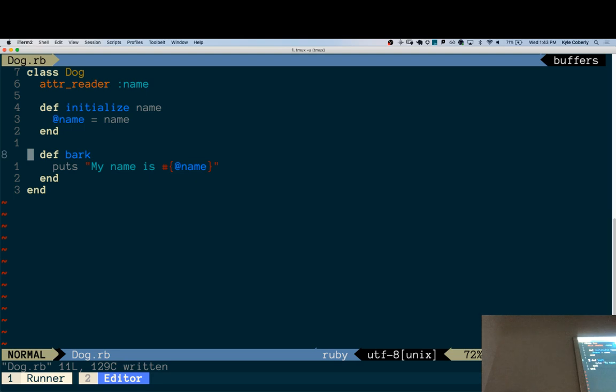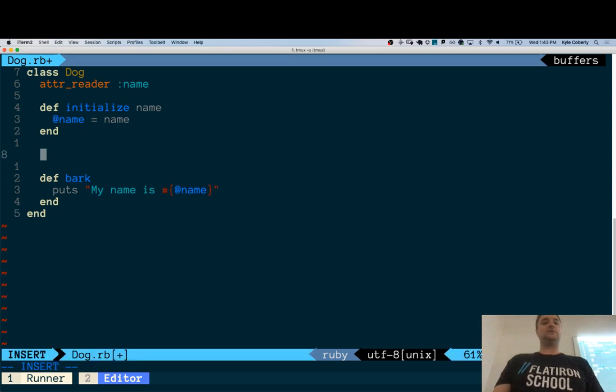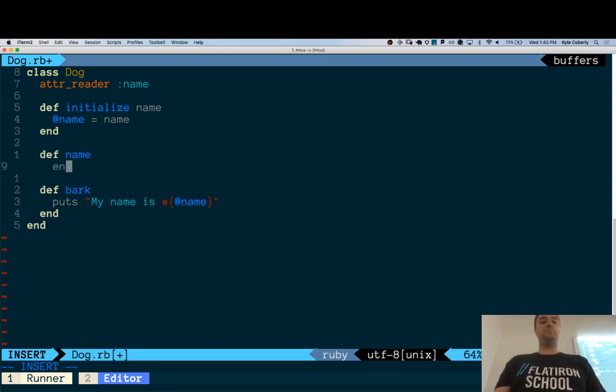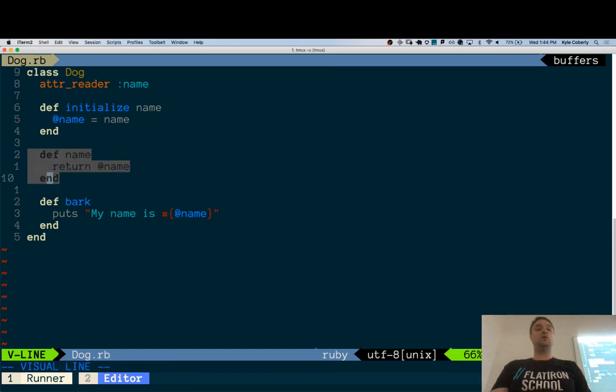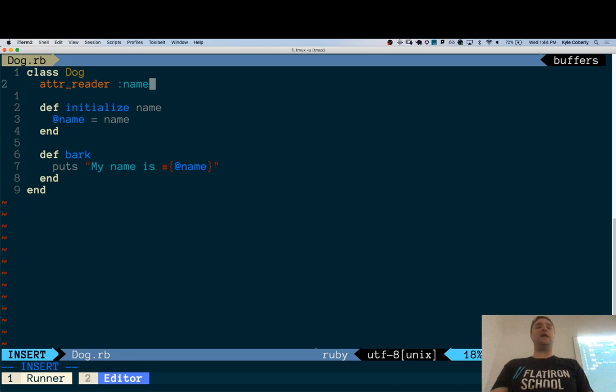Joe, do you want me to go over once again what the attribute here at the top is doing? So this attr_reader up top, it's a shorthand. It's called a macro. What it does is it makes a method called name that returns name. That and that are identical. But if we want to be able to call dot anything on an instance of a dog, we need to tell it how to do that. We need to define it. So attr_reader is a shorthand for that. And the cool thing is if I have age and city and all these other things, I can just stack them up like that.